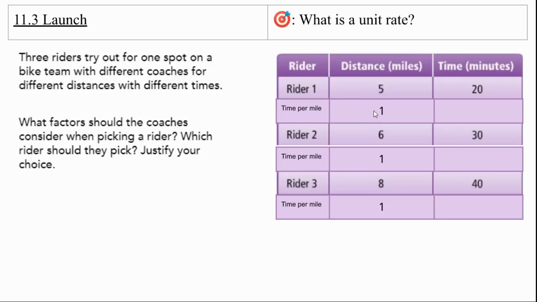So if we go from five to one, we divide by five. If we go from six to one, we divide by six. If we go from eight to one, we divide by eight. So let's take a look. When we divide both of these by five, we get four. That's four minutes per mile.